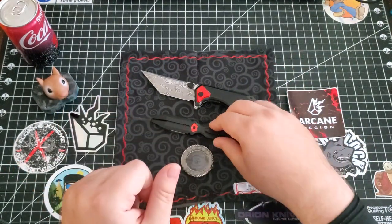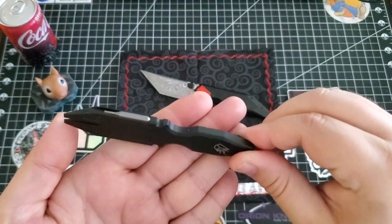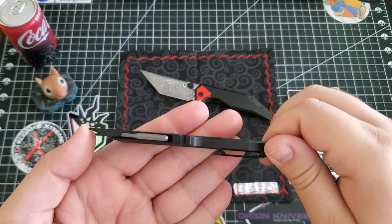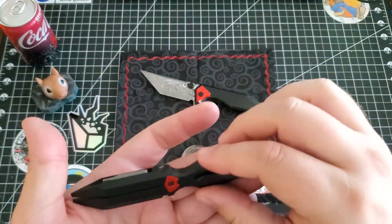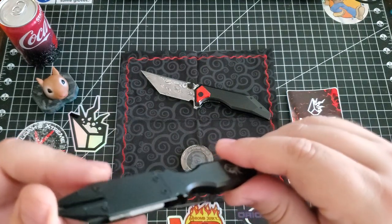That's all I got for you. This has been a little sneak peek and disassembly of the Arcane Spacebar. I like it. It's smaller than I anticipated. But, you know, the dimensions are clearly printed. I just didn't read them. That's basically how I do things.